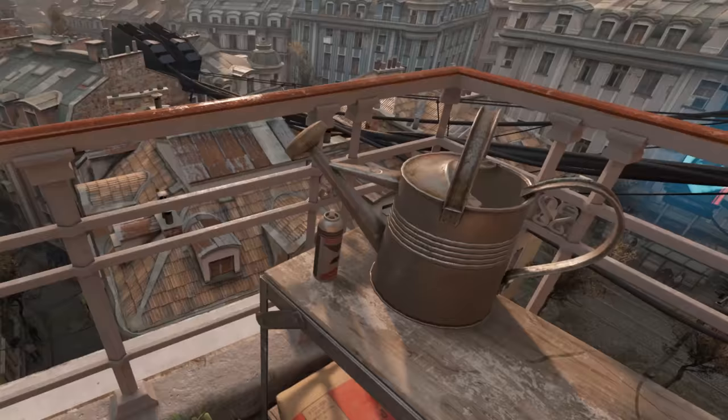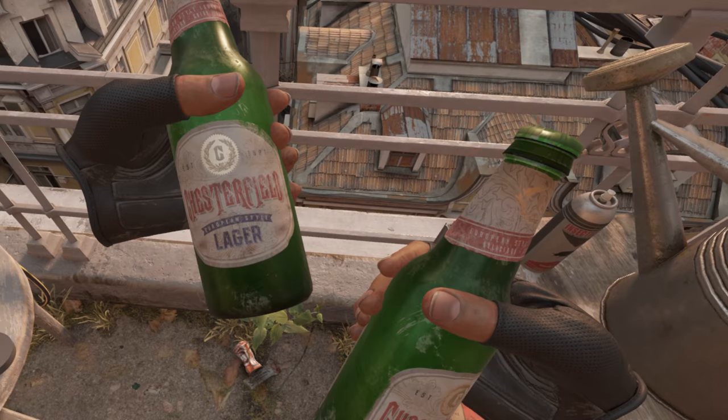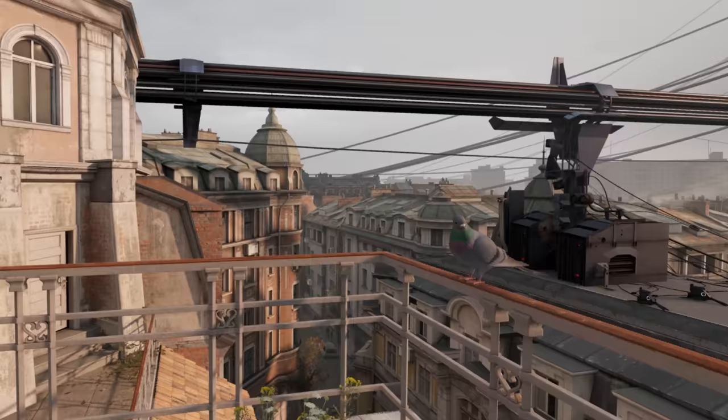You got here some bottles. The art is really high detail. I can read that it says, you know, it's a European style lager, Chesterfield. And do a little bit of juggling, kind of. Oh, not bad. All right, let's head into the world. Hello, pigeon.